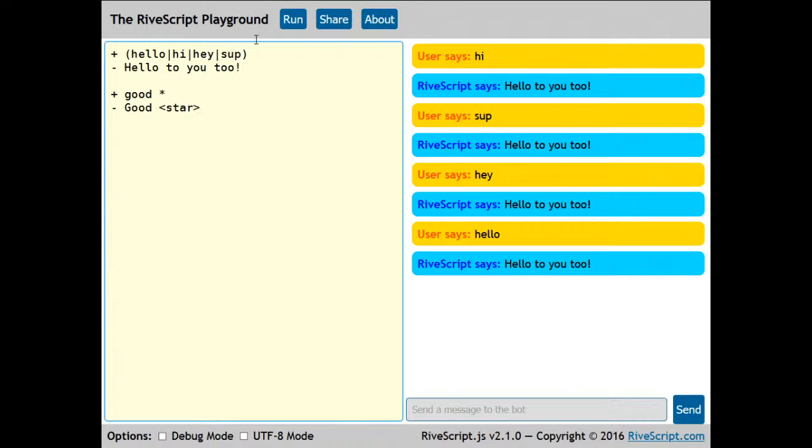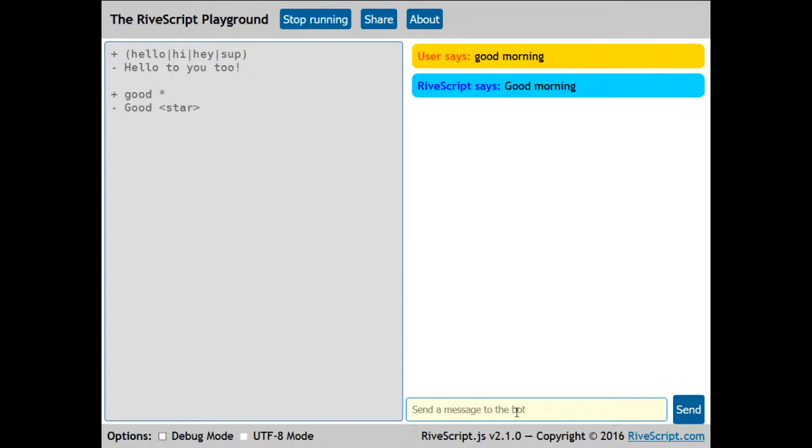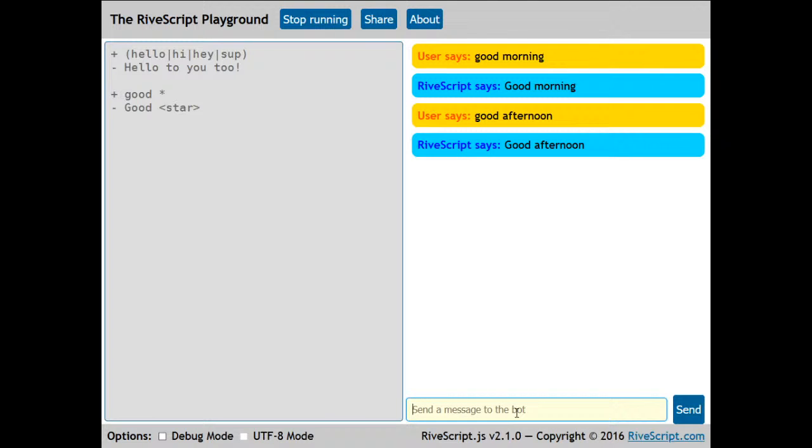So if I click run, the user can type in good followed by any word in any language. So good morning. As soon as I press enter, the RiveBot will reply good plus whatever I wrote. So I say good morning, RiveBot says good morning. I say good afternoon, RiveBot says good afternoon.